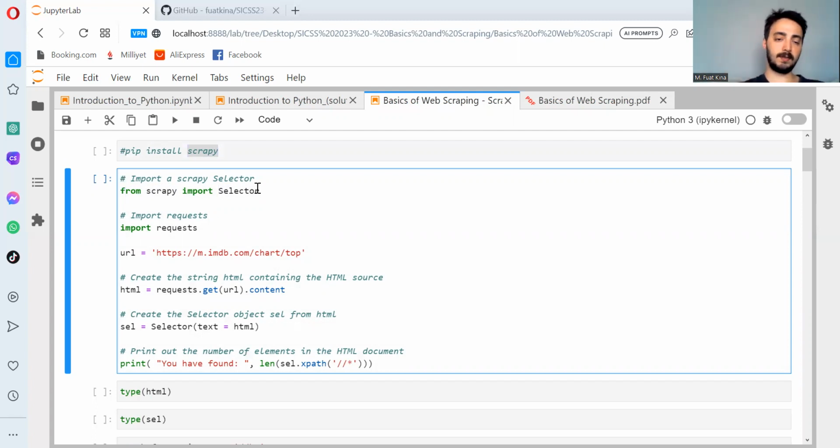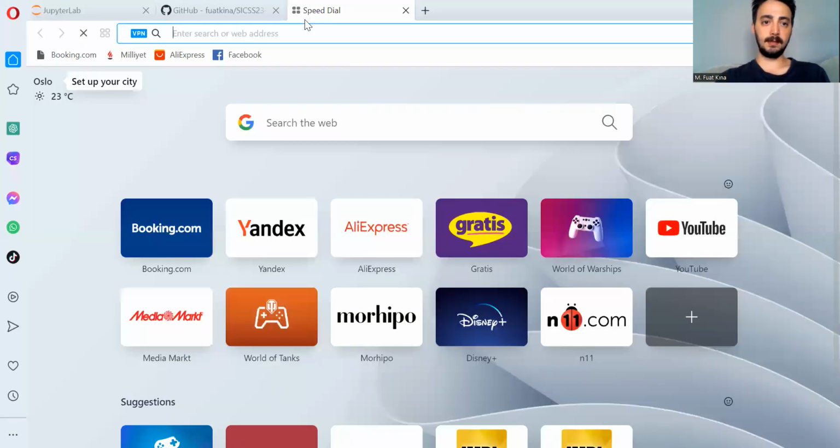It's a part of the Scrapy library, and I also need to import requests to get access to the URL, and this is the relevant URL. I just want to collect information about the top 250 movies in the IMDb list.